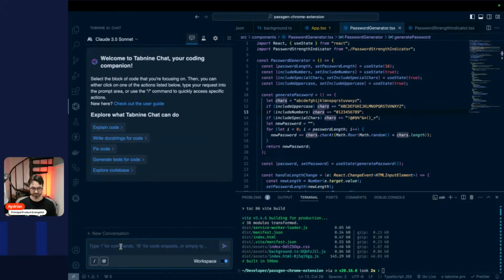So let's, can we pull the generate password function out of the component?